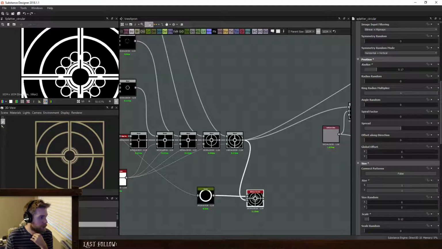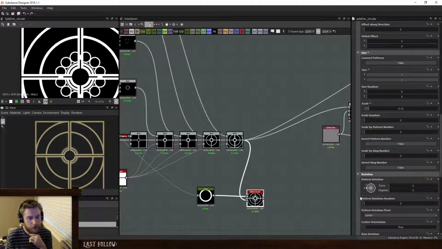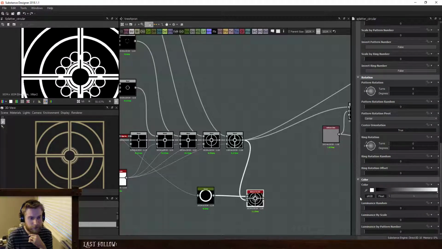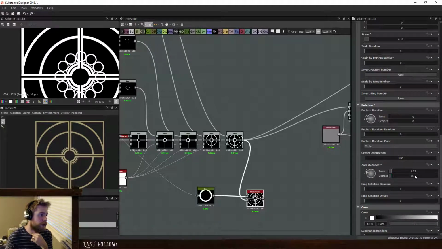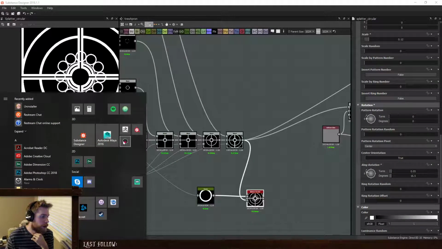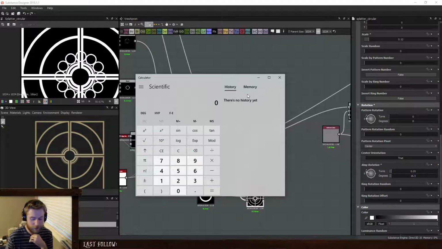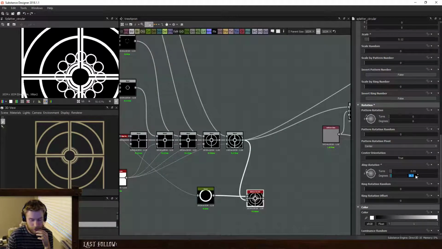So then I need to rotate the ring so that these are all split over the center. Ring rotation. 16.5. No, it's probably 15 degrees because math.